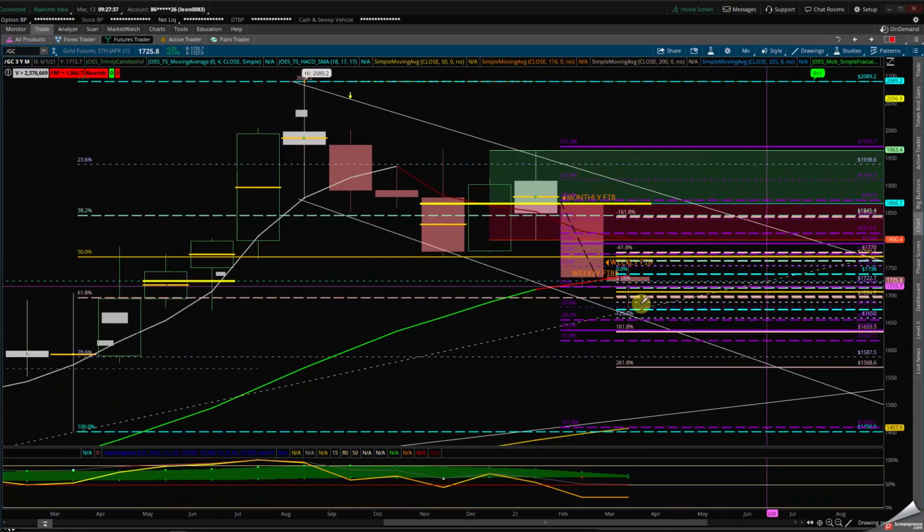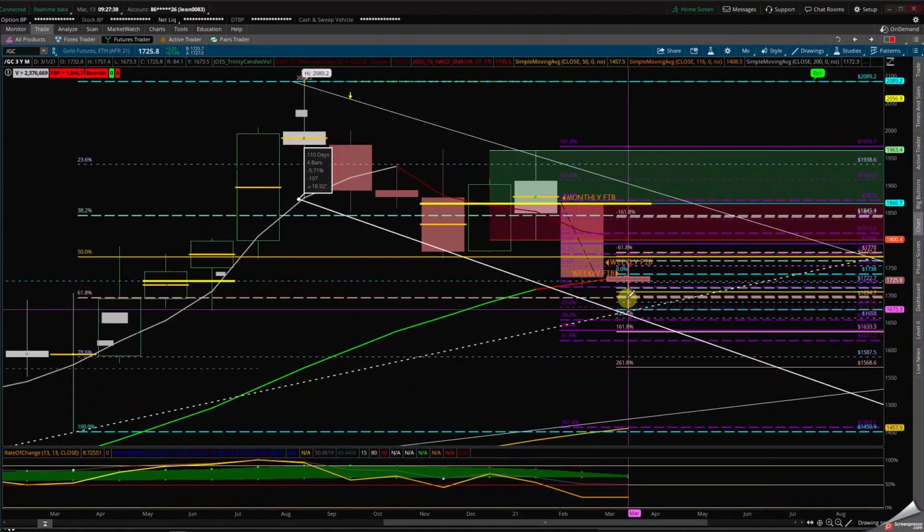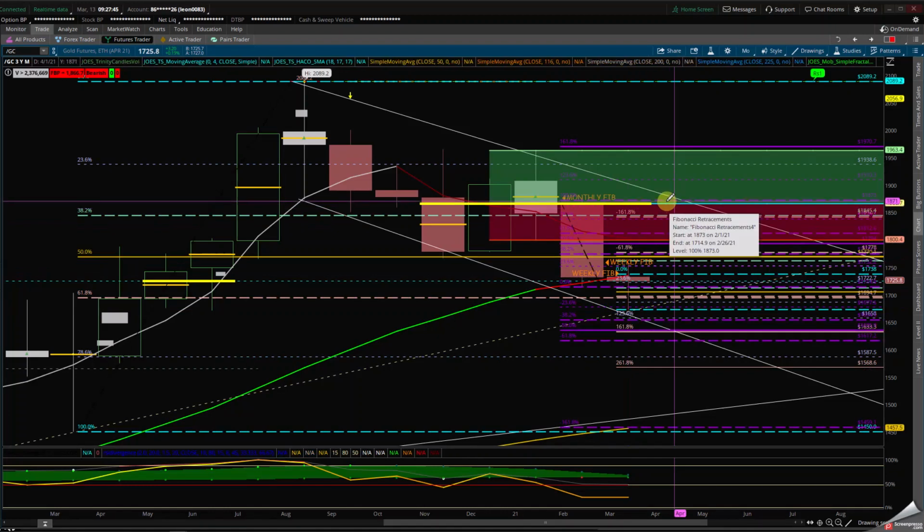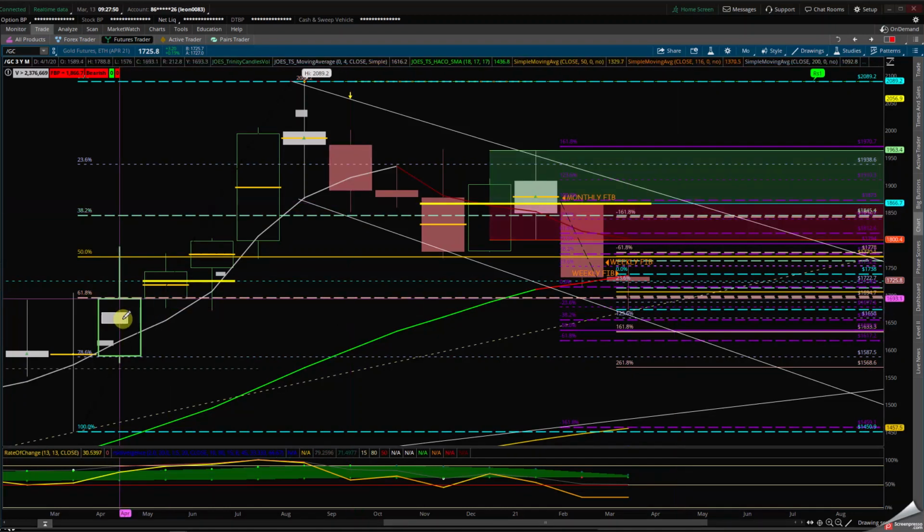We're going to zoom in here. As you can see, it hasn't finished formation. If this is going to create a hammer and a body inside here, this may continue back to the upside. This is very important to pay attention to. These are gaps in gold. We retested partial one gap here, but we have not tested those two down here. These are gaps on the monthly chart.